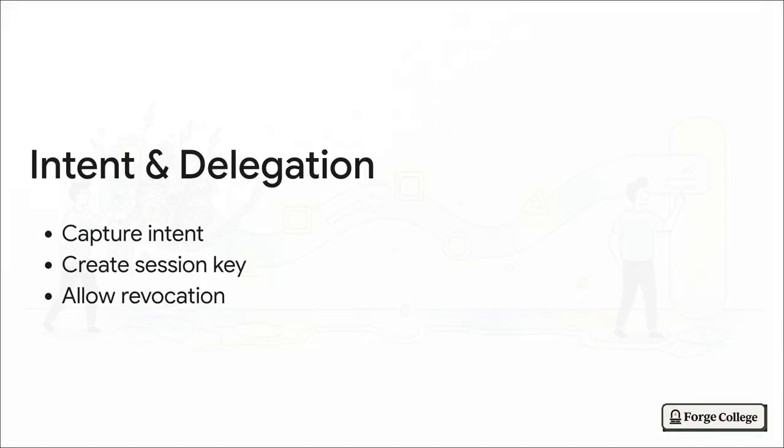Steps 1 and 2 are all about intent and delegation. You capture a lightweight signature and clearly display the estimated gas policy, showing the toll booth at work right away. By allowing short-lived, ephemeral delegations via session keys, funding just becomes a back-end problem. The user doesn't even see it. However, you must give the user a simple, highly accessible UI to revoke those delegations instantly. In Web3, agency is everything, right?